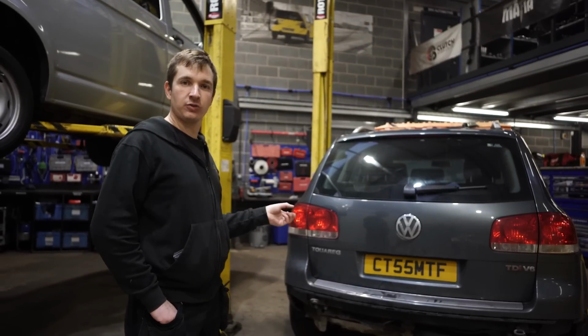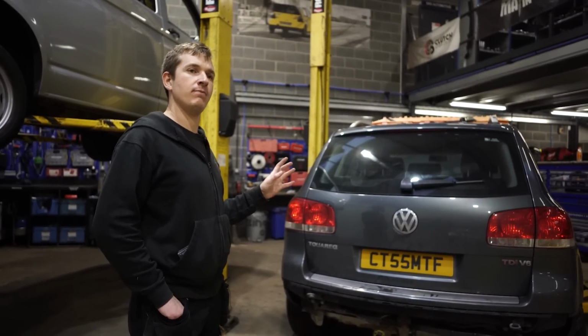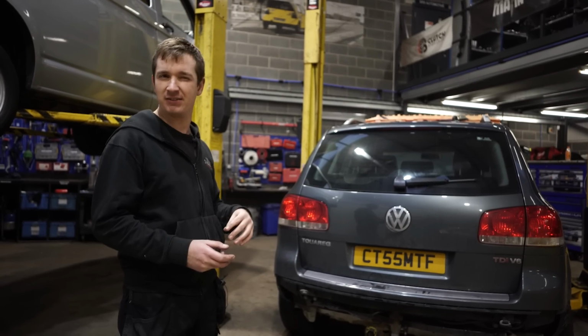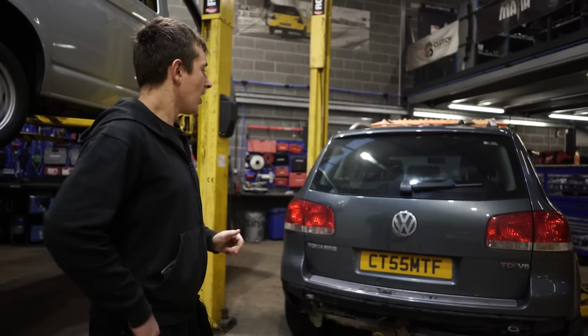So yeah, the clearance was a big problem in a few places. Obviously this has got coil spring suspension, so you can't just jack it up and get other stuff, but you can't really jack mine up anyway because you'd max the CVs out, so it is what it is.